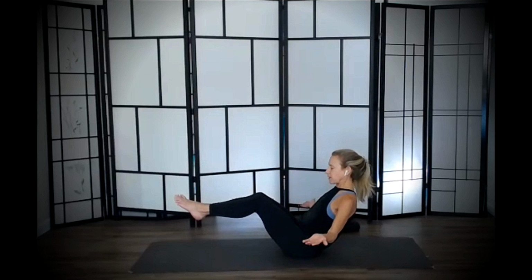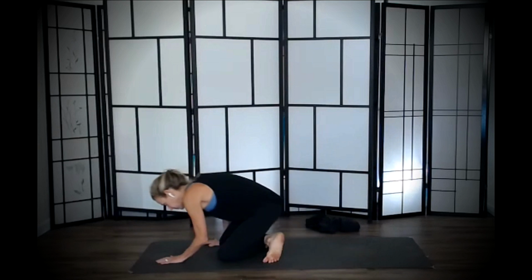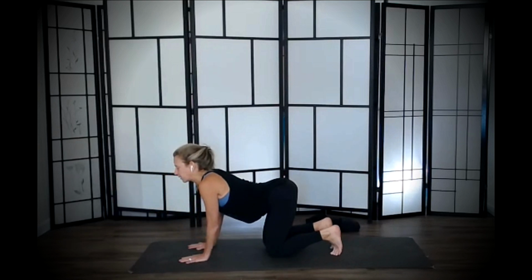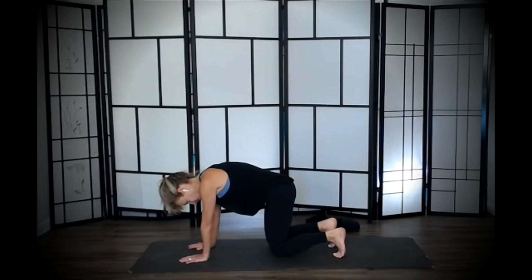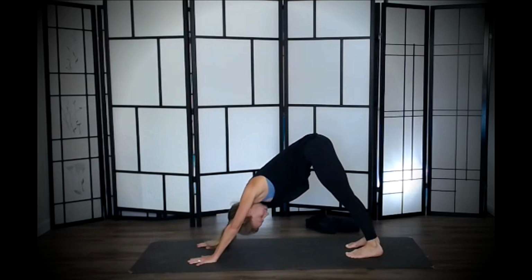I'm going to count 6, 5, 4, 3, 2, 1. Just cross those feet in front of you. Bring them in. Roll back onto your knees. Come back. You can do a cat-cow if you want to let that little belly go. Toes under, meet me in down dog. One more time, walk it out, right, left.